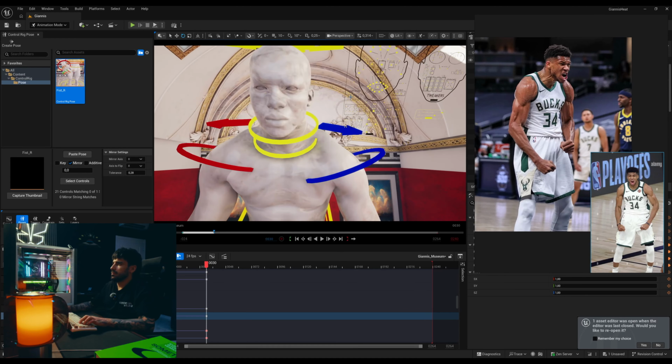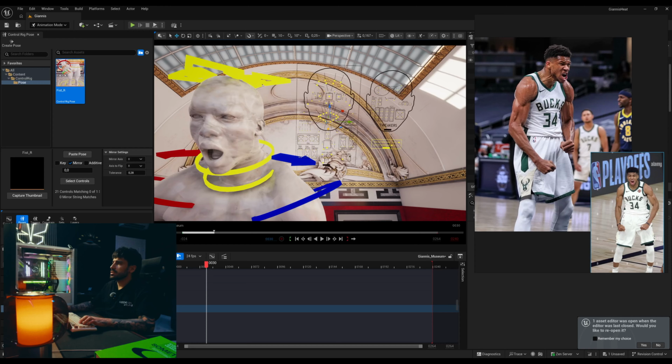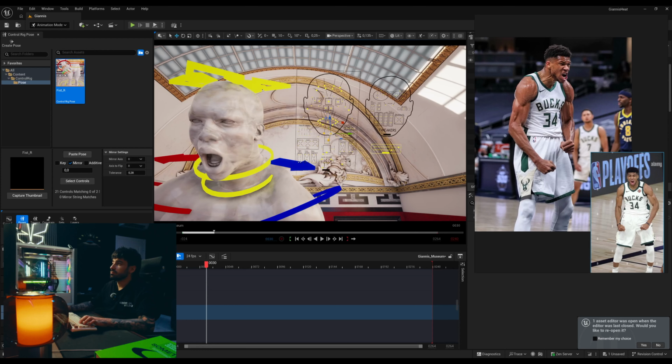Okay, and then for the face animation, do this. Face animation, I think, is usually the most difficult part of animating manually, and it's the lips, because the lips do have a lot of controls, and they're not really straightforward. I wish they could actually do something a little bit more straightforward and interesting.